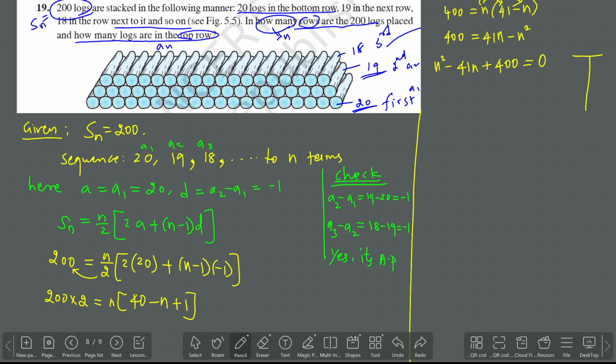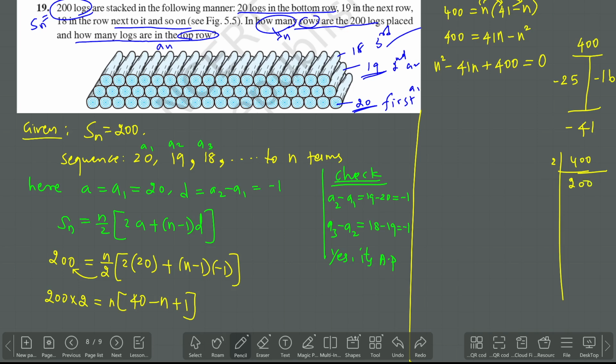Then I'm going to do factorization. What is it? 400. Some values I should get that add to minus 41: minus 25, minus 16. When I give negative for both, then only I will get the product in positive. Addition I should get in negative only. Then no problem. Very good. Otherwise, you have to go with prime factorization. 400 when you divide, you will get an idea.